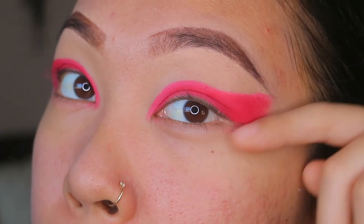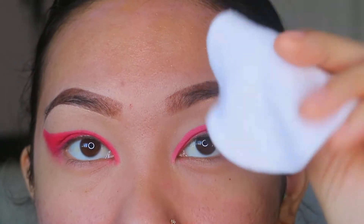I think that's it. I'm gonna do the other eye and come back to do my lashes. Now that I did the other eye, I'm kind of regretting it, but I'm gonna clean up this side — hopefully I'll like it more. I'm just gonna take this reusable cotton round.